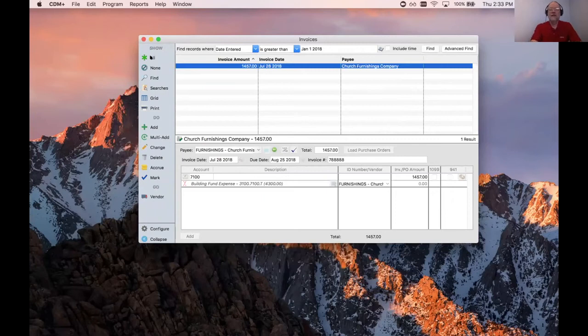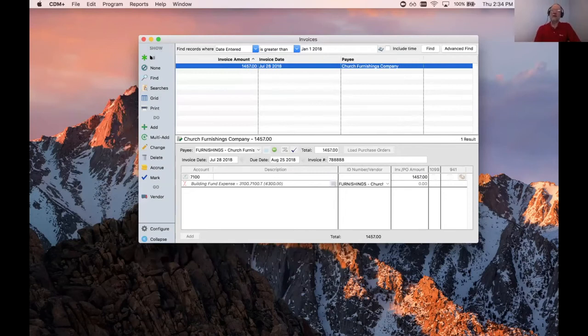Now, one thing to note is at this point, nothing has happened in the general ledger related to this transaction. All we have done is entered an invoice into accounts payable. This invoice right now would not be reflected on our financial statements anywhere. So that only happens in one of two cases. Either when I pay the invoice and then post those payments to the ledger, then that creates the necessary entry against the asset and the expenses so that my balance sheet is up to date and my income and expenditures is up to date and my fund activity statement is up to date.